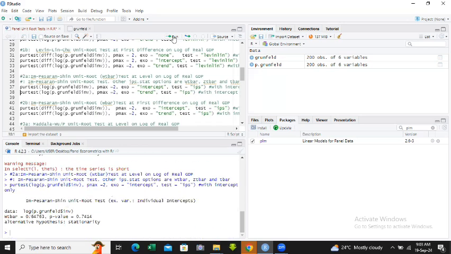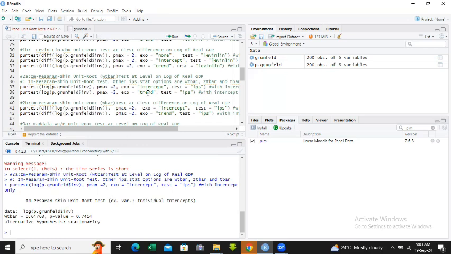If I run this, you can see here this is the IPS test. This is greater than 0.05, meaning that this variable is not stationary at the 5% level of significance according to IPS.